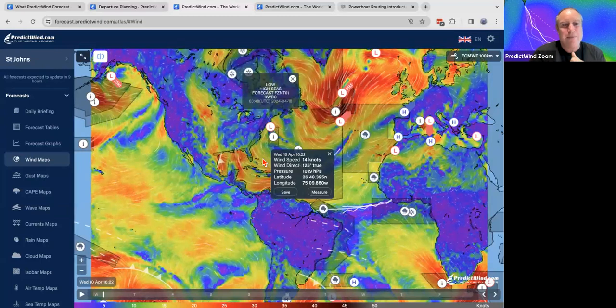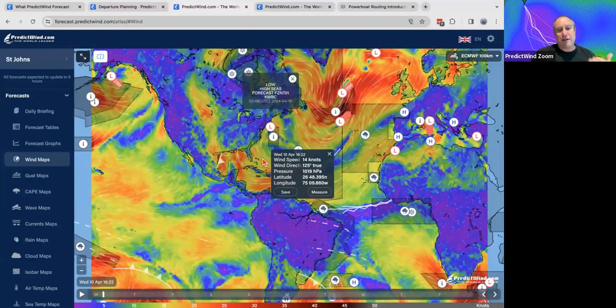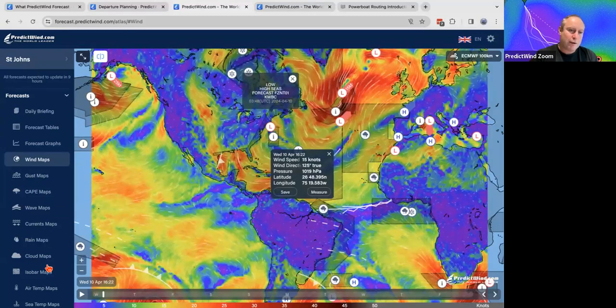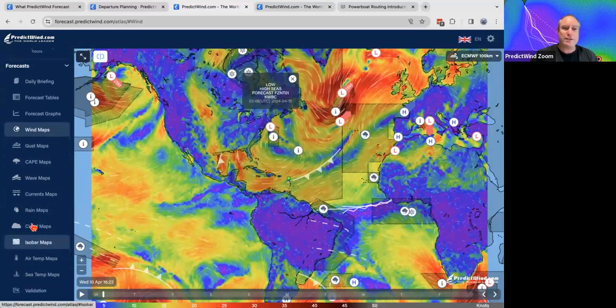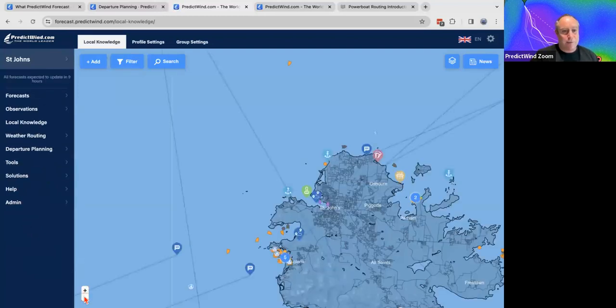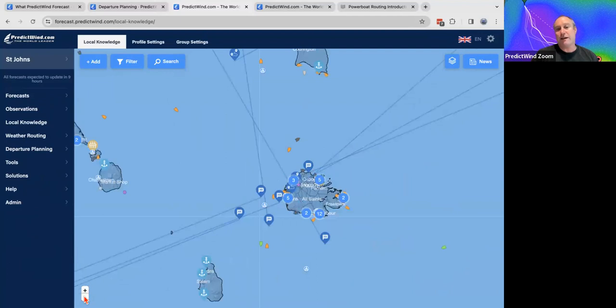We do have some stuff around that in our local knowledge tool, which is down here, and you can have passages that you can put in there, and it'll give you seasonal data.